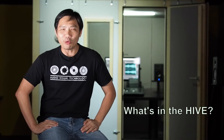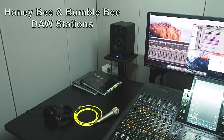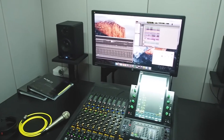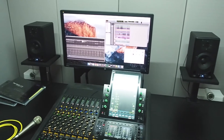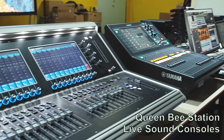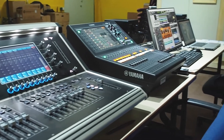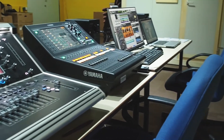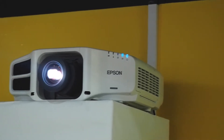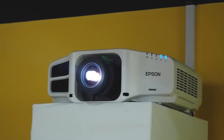The HIVE is actually made out of four stations. Two stations called Honey Bee and Bumble Bee — they are DAW stations inside an acoustic booth. And then we have the house system called Queen Bee. And then we have Mac stations, five of them, for students to book so that they can work on anything else. The house actually has projection systems, and we also have video switching using KVM over IP.